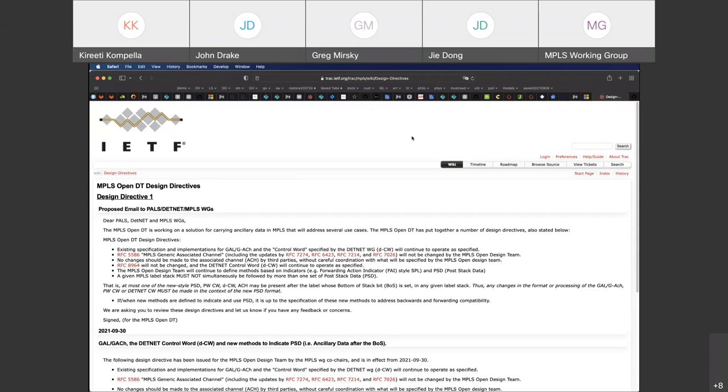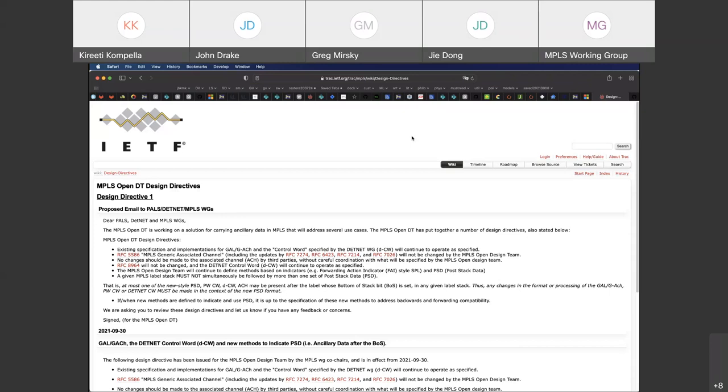You mean for set-up pseudowires? Yes. I see. So the way that I've been told you distinguish them is in the control plane. If I'm doing pseudowire signaling, then I'm using a pseudowire style control word. If I'm doing DetNet signaling, it's a DetNet style control word. Okay, I'll need to look at it. What's being signaled?